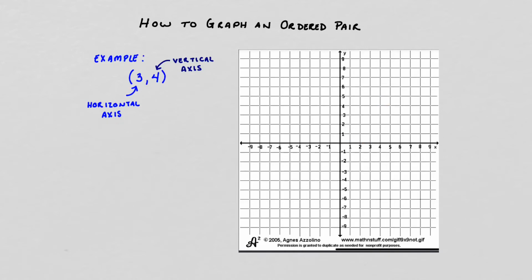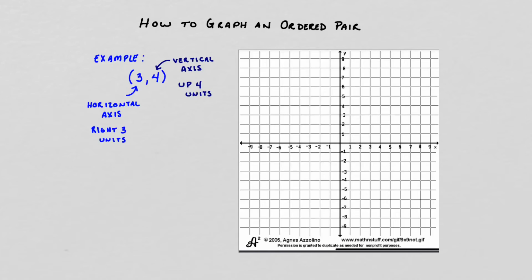For this example, imagine that you're starting at the origin point, or 0, 0. Now looking at the ordered pair that we've been provided, take a look at the signs of each of those numbers, and again, remember which one is going to be located on the horizontal axis and which one is going to be located on the vertical axis. So for example, looking at the 3, we're basically saying, starting from the origin, we're going to go to the right 3 units. And we're going to the right because to the right of the origin is where our positive numbers are located on the horizontal axis. Likewise, for the positive 4 that we see on the vertical axis, this is going to tell us to go up 4 units.